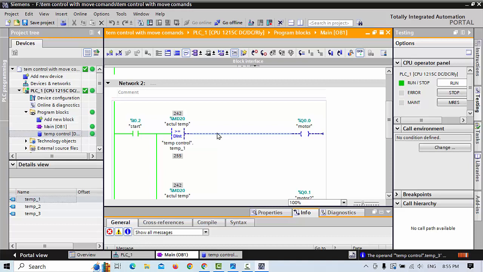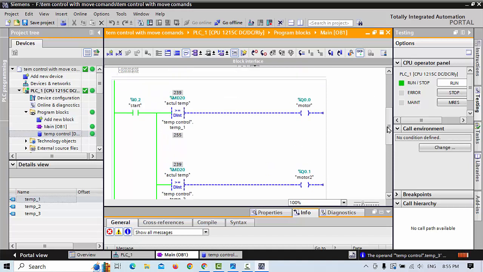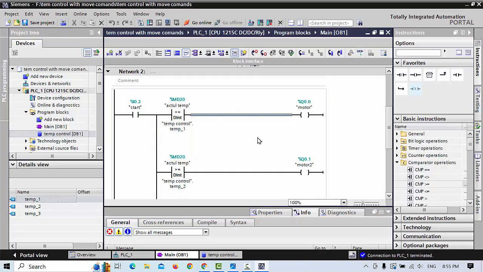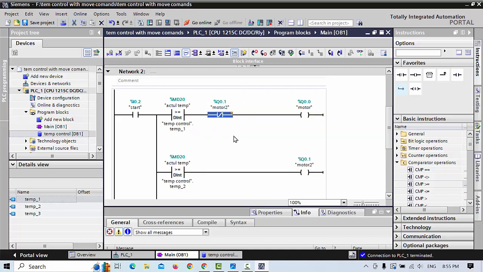And one more thing, if you need to use only one speed and you need a different temperature, you can make it here. Simply go back and give one closed contact here. Here you can give Q0.1 closed contact.